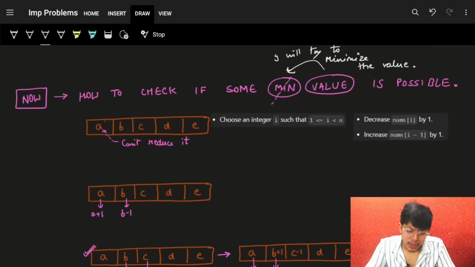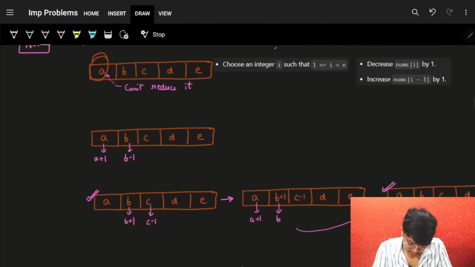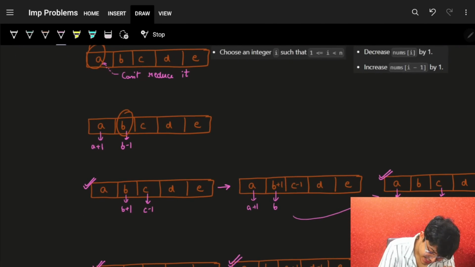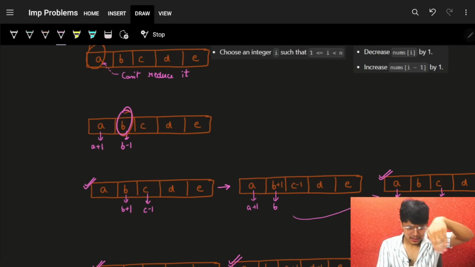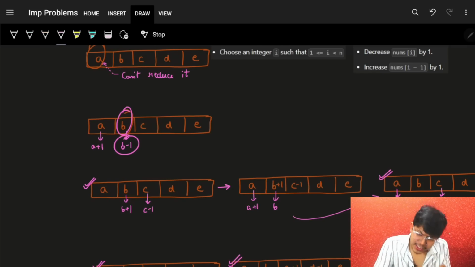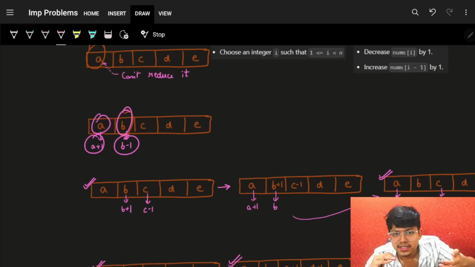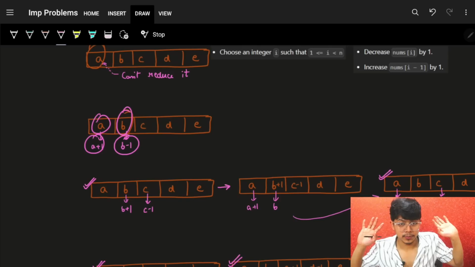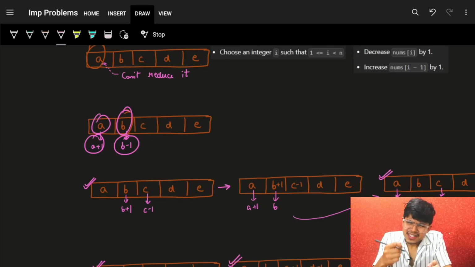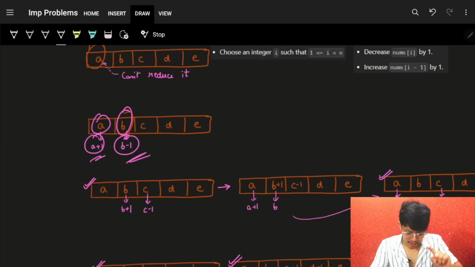What we were doing was, firstly, we can't apply the operation on the first element, so let's remove it. If we have the second element, I have marked them as A, B, C, D, E. Let's see how. If we reduce it, we get B to B minus 1, A to A plus 1. For sure, because we can reduce this element and increase this element, and we can apply this operation any number of times. So in one step, I can get B minus 1 and A plus 1. You will agree on that part?